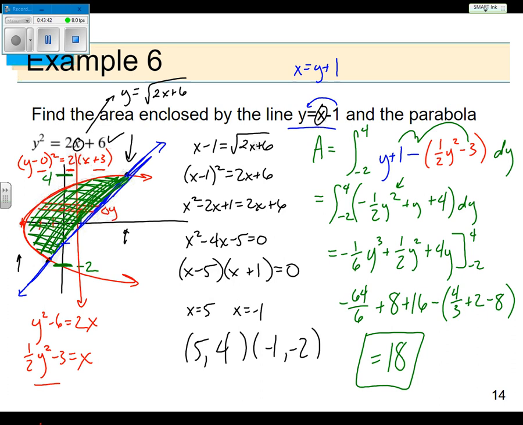It will obviously take some practice. And if you can get good at this, it's going to make our last 2 sections so much easier. Because what we're going to do in the last 2 sections is we're going to be doing volume. So we're going to be taking these areas and we're going to be spinning them. So we're going to have the same first step in the last couple sections that we're doing right here in these type of problems.